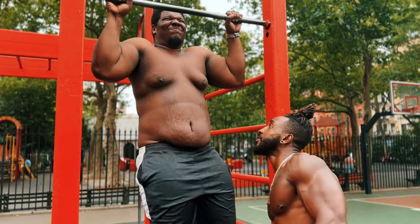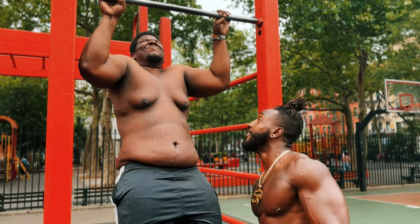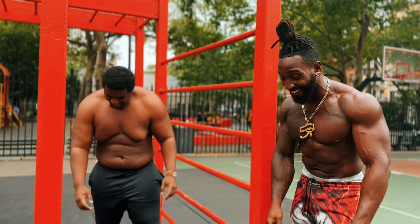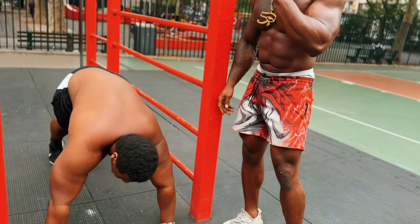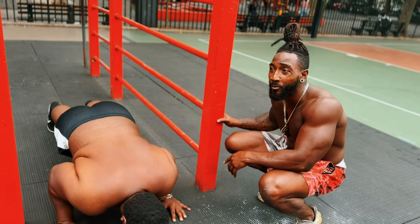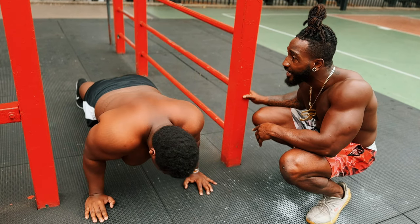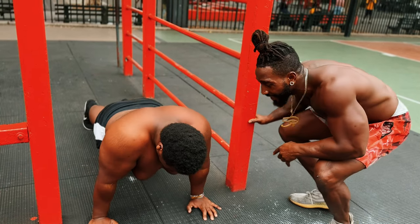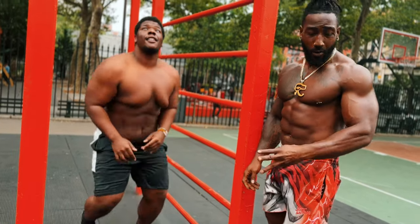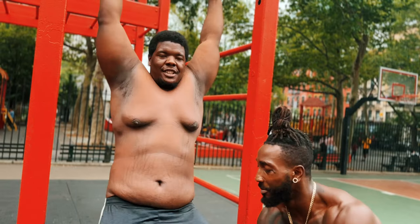Come on. Let's go. 2, go up there. 3, come on. 4, the shorties count 2. 5, all that count, let's go. You got a lot more of those to do. 1, 2, 3, 4, 5, 6, 7, 8, 9, 10. That's the third set. Woo! 1 minute in. Let's go.